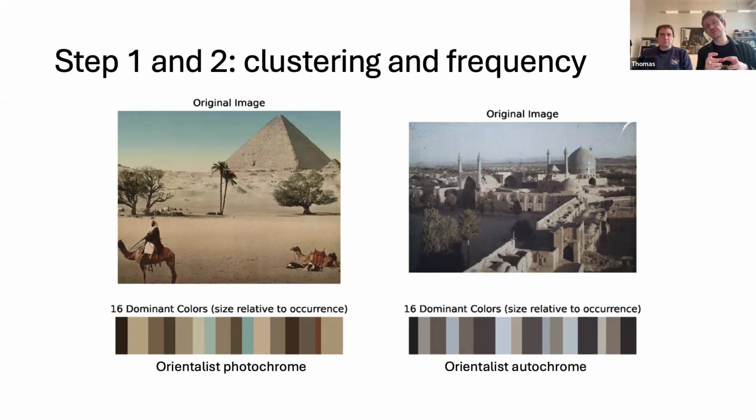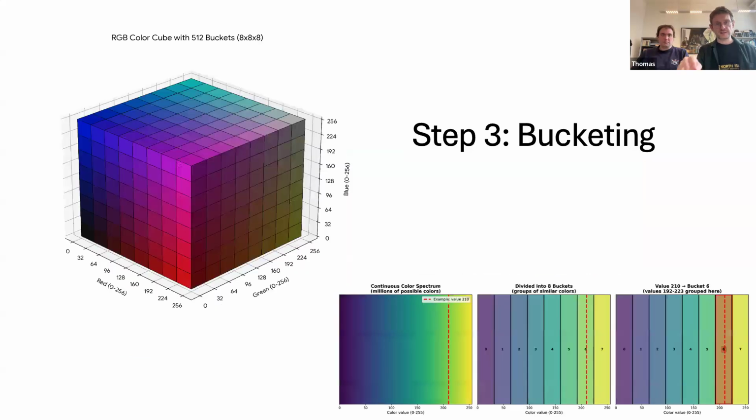So this is on an image by image level. For every single image in the collection, we extracted these 16 dominant colors and calculated the relative frequencies. And then the third step is this bucketing step. The reason why we did this is that we've done this for thousands of images, but you can imagine that if you're trying to describe or extract the color of sand across images, you end up with dominant colors that are slightly similar to the human eye. You would basically say they're both sand colors.